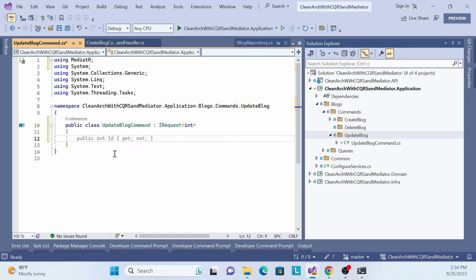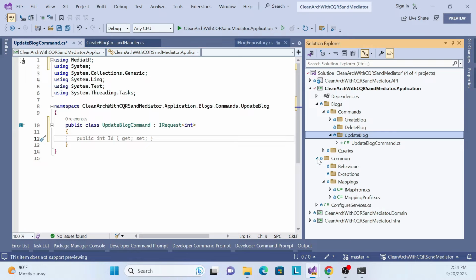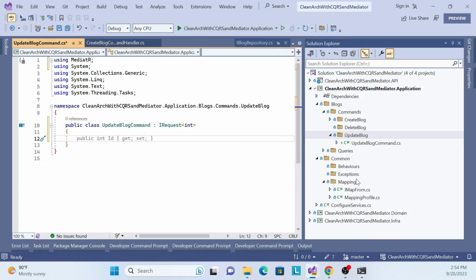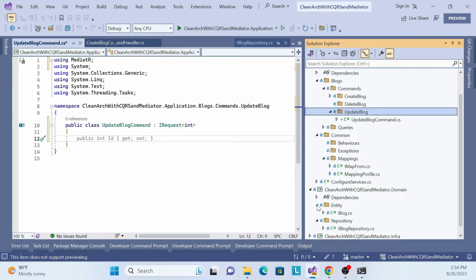And now what is the request type? Whatever request we are getting from the user, we have to pass over here. That should be up to your requirement, but here we actually use one blog view model. Where did I create that one?